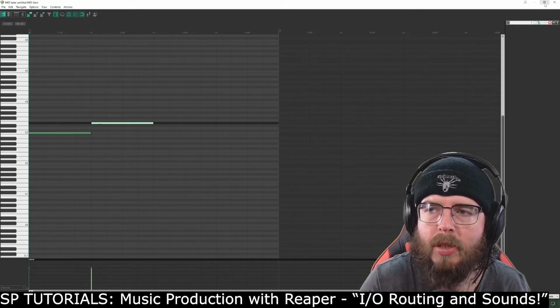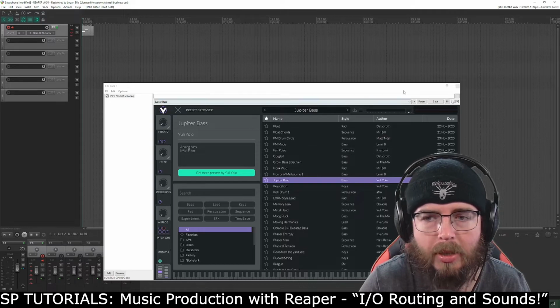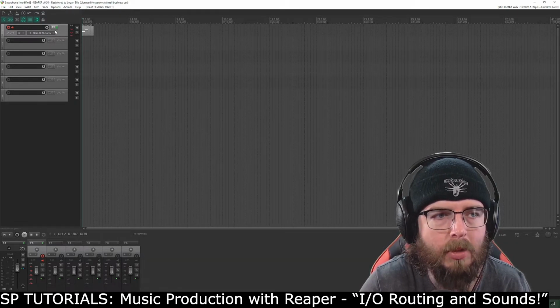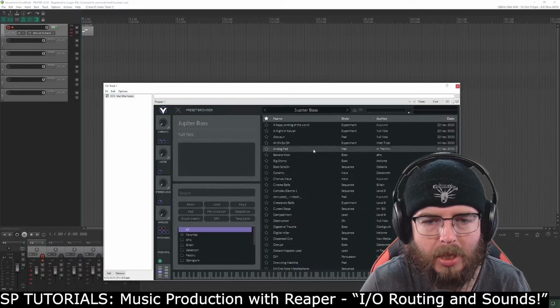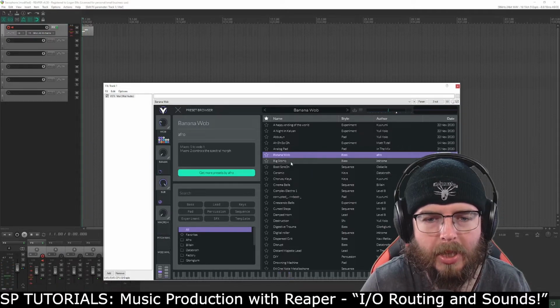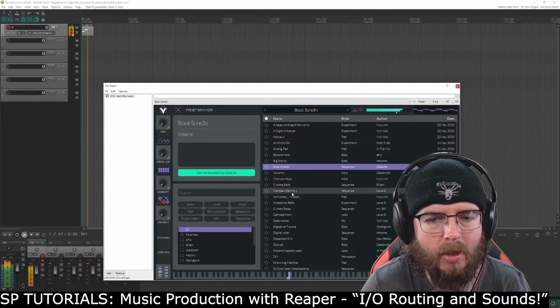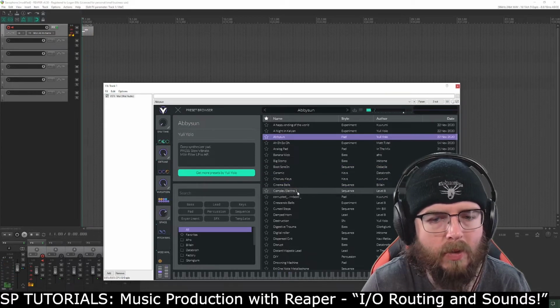Quite fast. So if we click out of it, we've still got the preset here, and we can change the sound again. If we don't like the sound we go to effects, and to the presets, and you can change it to banana wob. Okay, that's quite aggressive. I don't like that at all. That's very quiet.